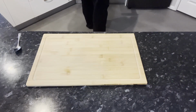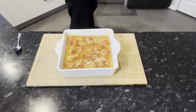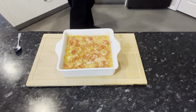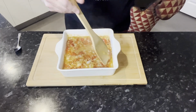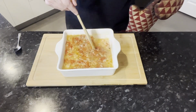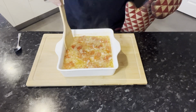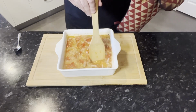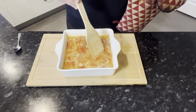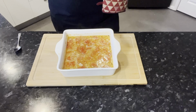And after 20 minutes, I'm going to get this lovely smelling dish to contend with. And we're just going to give everything another wee stir up. So you can see the rice is starting to absorb the liquid, the stock, and the tomato juice and the olive oil. So probably going to want to put this on for about another 25 minutes. So total cook time is around about 45 minutes, give or take. So let's pop this back in the oven for another 25 minutes and we'll see what we're dealing with from there.